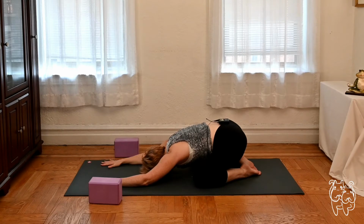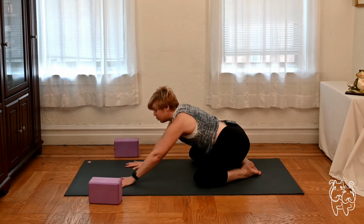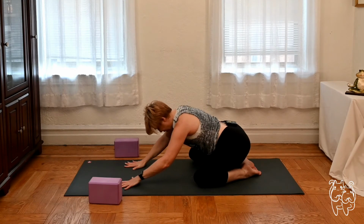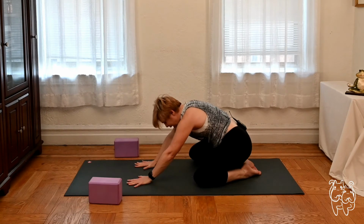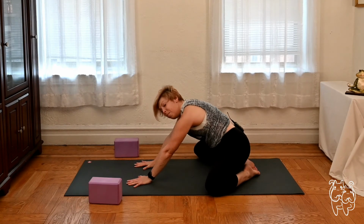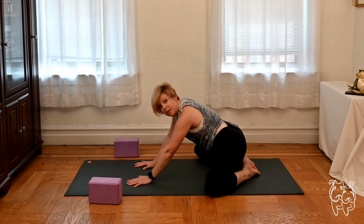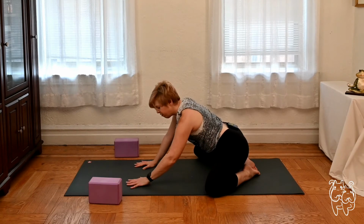Feel free to take this a little deeper if you want to work this into a tadpole pose, which is more of a yin stretch. So child's pose is restorative right here. If you want to go yin, keep the toes together, separate the knees wider apart, maybe even slide a blanket under the knees. That might help just ease the pressure on the knees as they rest on the floor.